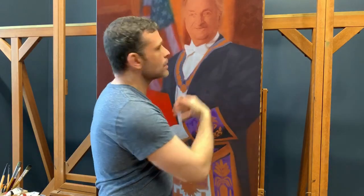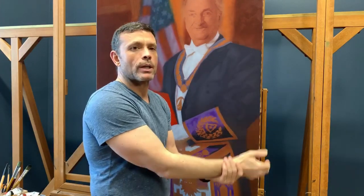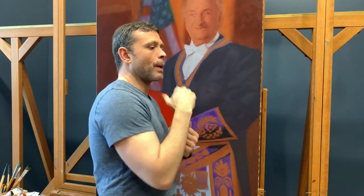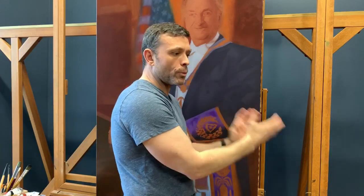So you slowly expand. But when you get into a painting like this, you've got to be able to see the whole painting and how you're then going to incrementally break it down to get there. And that includes what the value scale looks like. How colorful is it going to be? Because the painting at the end, how colorful and how bright and how sharp, if you don't know that at the beginning, you're just going to be at the whim of whatever stroke you put down and let dry.